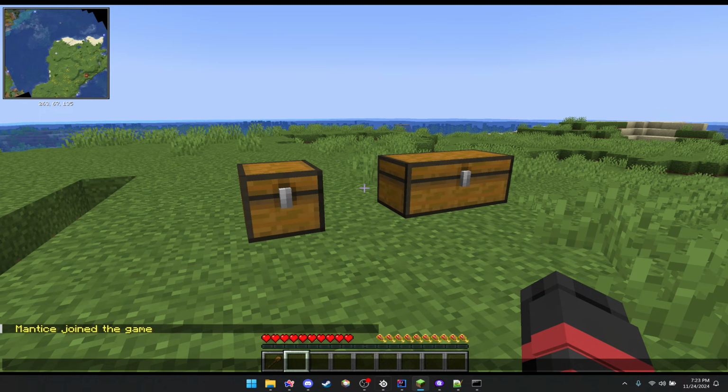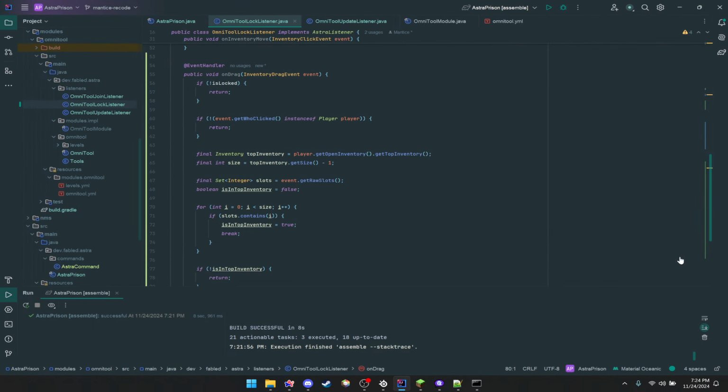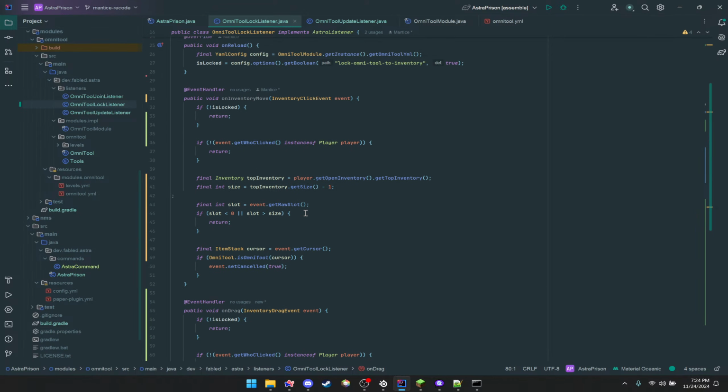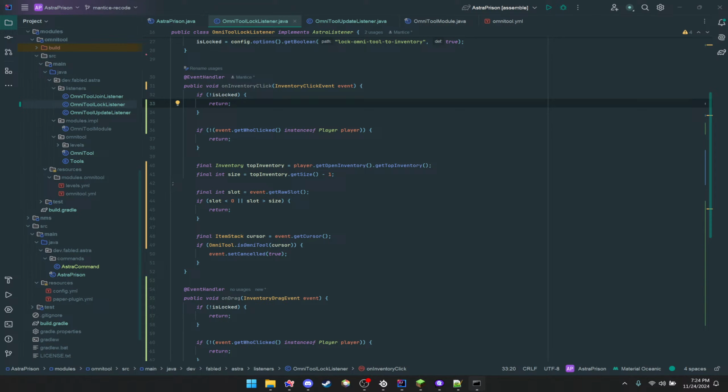So, yeah. Why should we do that? Because we already have an inventory click event up here. Inventory click. Close the server down.